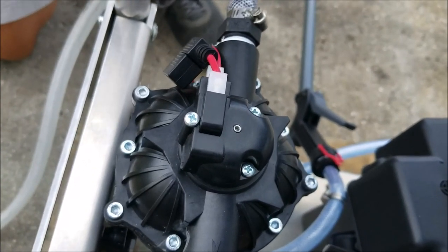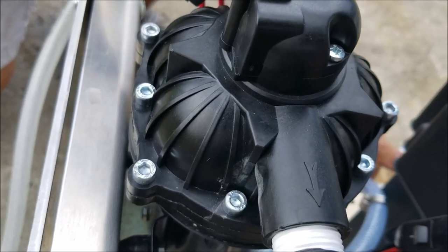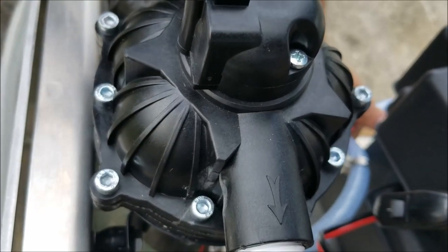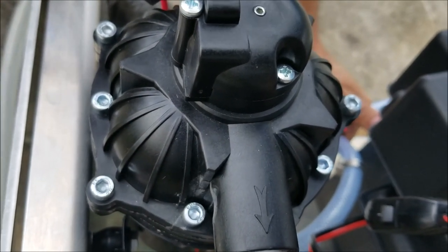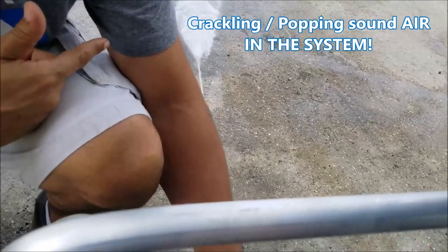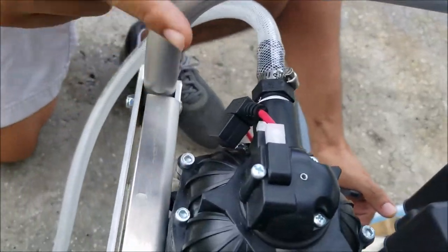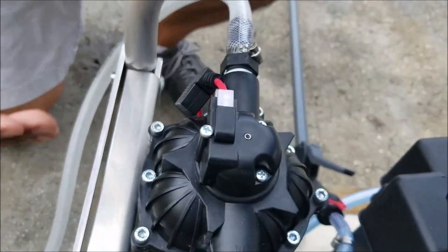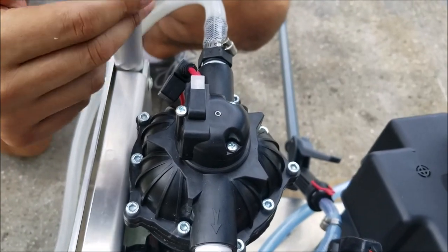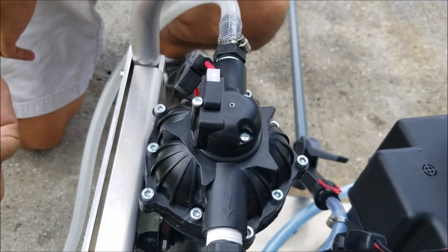So let's just do that one more time to show you guys. When I pull my trigger, my pump is running in a consistent state. It's not turning on and off quickly. Ooh, I hear some crackling. That's that crackling of the water in the line. But when I release my trigger, my pump turns off. It's important to see that the pump's on a constant on state, and it's not flicking on and off, or I'm not hearing this clicking sound of it turning on and off over and over again.